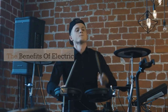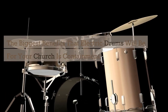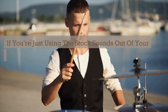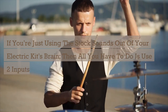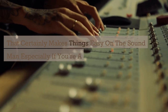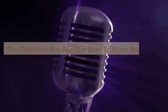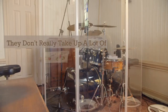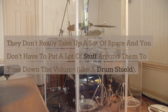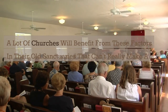The biggest benefits that electric drums offer your church are containment, minimal input usage, and volume control. If you're using the stock sounds from your electric kit's brain, all you need is two inputs for your whole drum mix, which makes things easy on the sound man, especially in a smaller church with a smaller soundboard. Electronic kits are also easy to move, live on a smaller stage, and don't require a drum shield to manage volume.